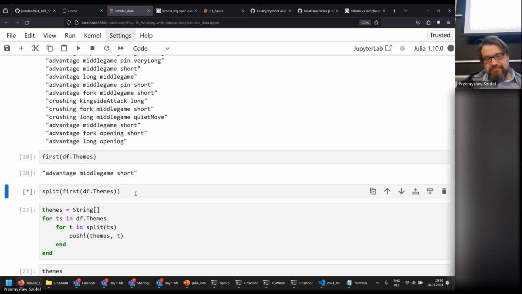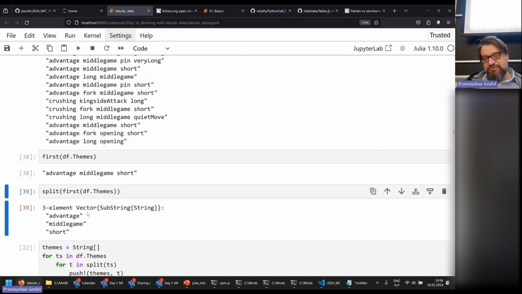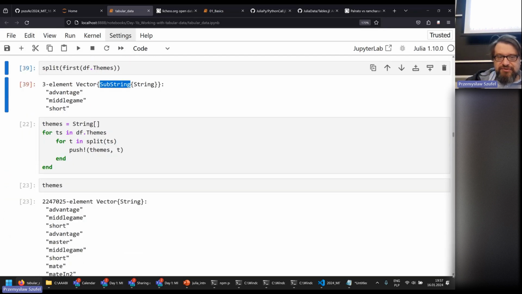So you can split it. Okay, so if you have terms, then if you split it, you have a vector of strings. Even more precisely, if you remember the thing about matrices that I told you, you can be non-allocating in Julia. Okay, so you can avoid allocation. The same is about strings. So instead of copying the old data, it's making a substring of the string. Because if you are splitting a long string by spaces, you do not need to copy all of the data in memory. So depending on how you write your code, Julia might try to avoid copying.